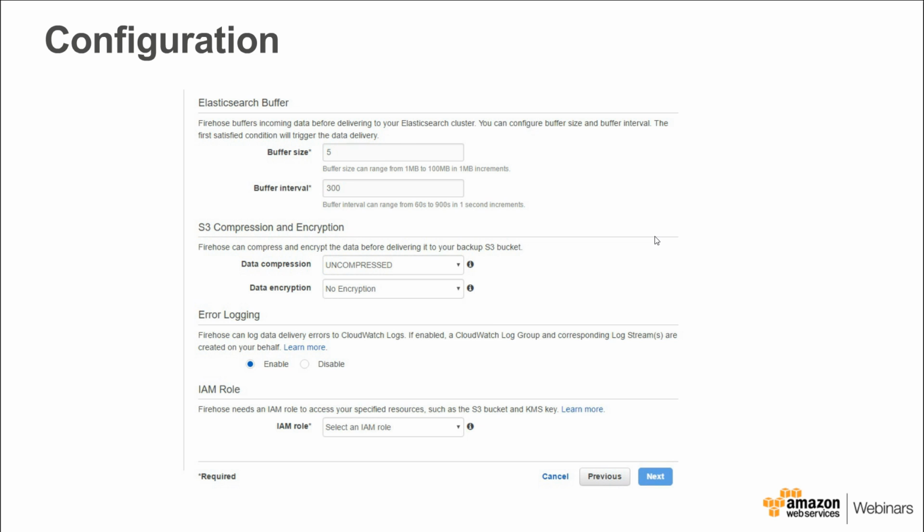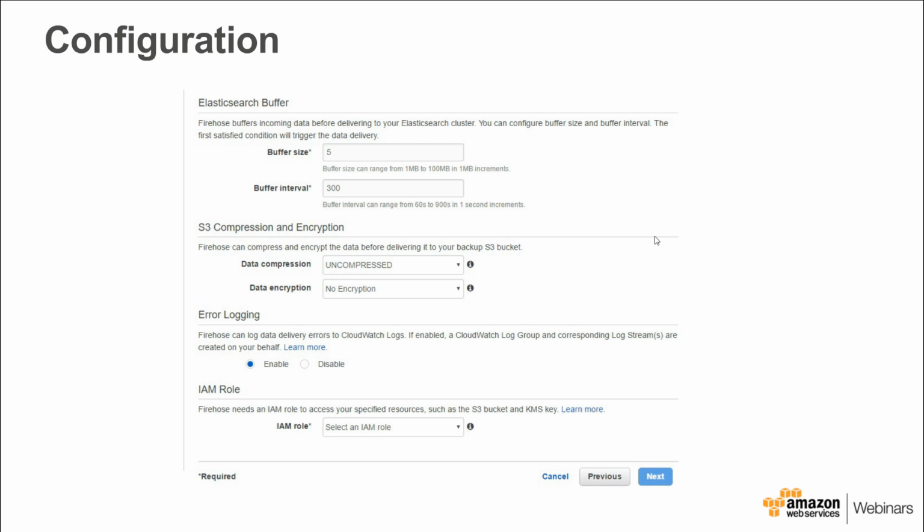It's extremely handy when you initially set up the Firehose delivery stream and the pipeline so that you know if there's any misconfiguration. For example, you've put in the wrong index name. You will see the error message so that you can fix accordingly.